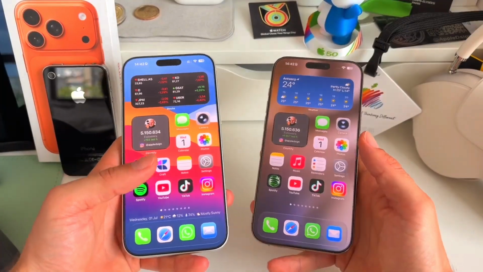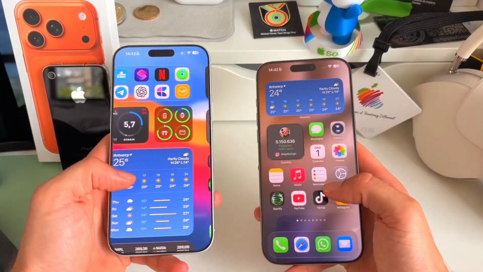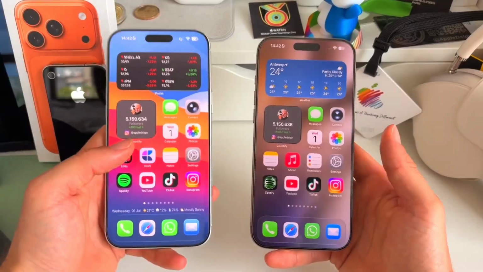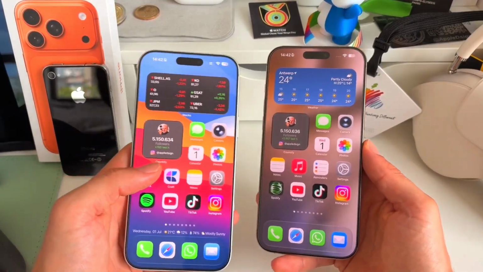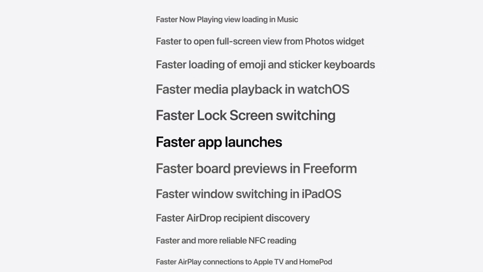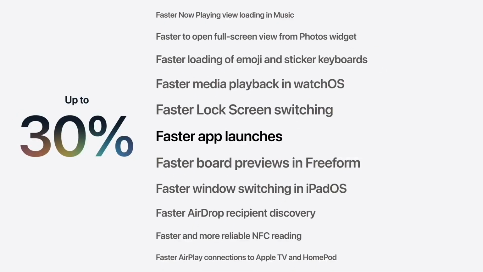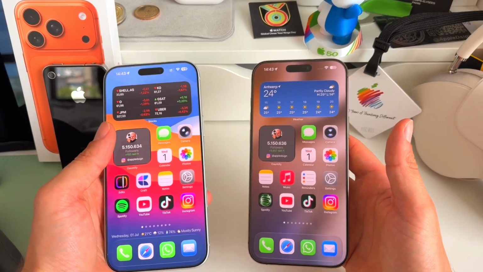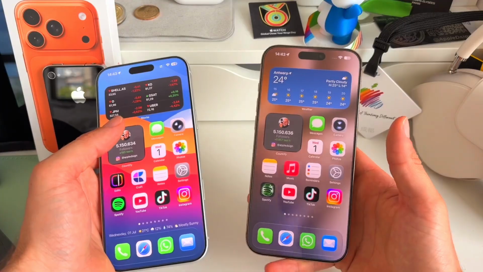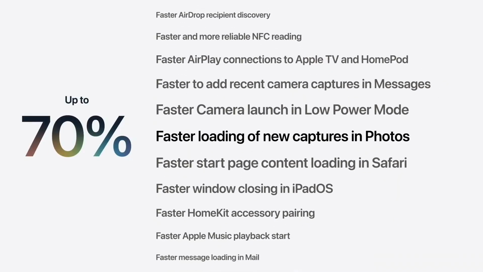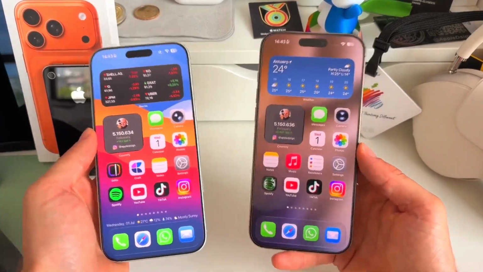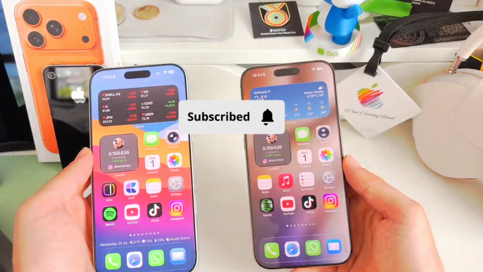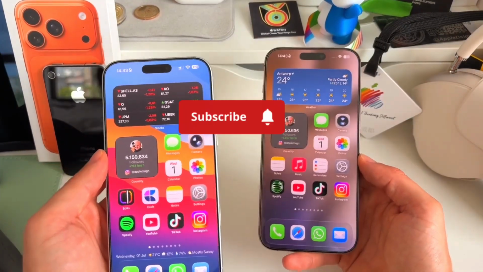And then lastly, maybe most important for many of you, is the speed and performance changes. A little bit difficult to demonstrate this in a video, but apparently Apple under the hood has really optimized the speed and performance of every iPhone all the way to iPhone 11. Apps should launch 30% faster, and AirDrop should be about 80% faster, as well as photo loading speed in your library. All these things are hard to showcase, but definitely will be noticeable once you will be using iOS 27. That was the comparison between iOS 26 and iOS 27.